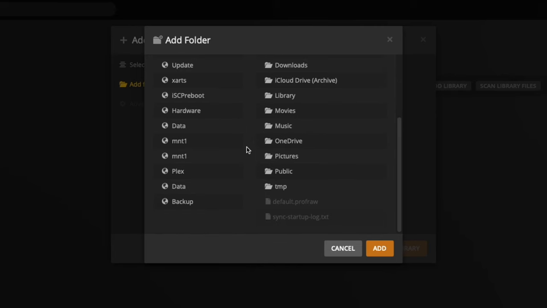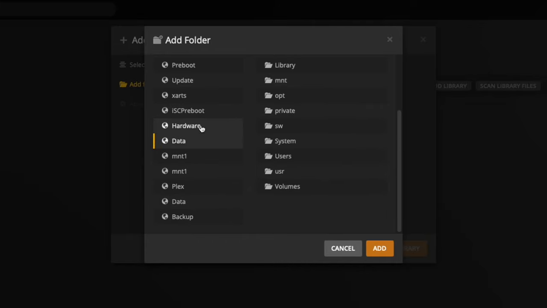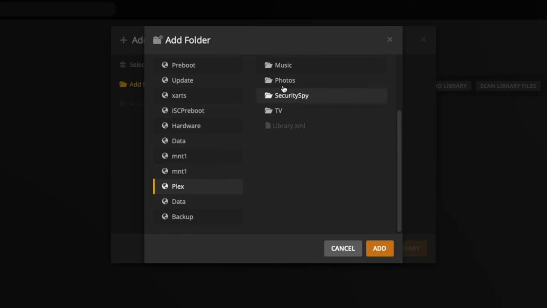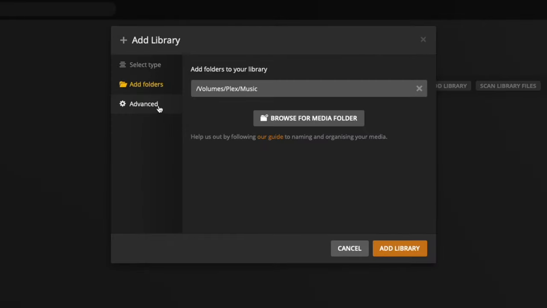Part two is my Plex media library, where I store my old collection of photos, music, TVs, movies, which I'm sure is a big draw for lots of people who are looking for a suitable NAS drive. Now, I'm not planning on installing and streaming Plex directly off of this NAS drive, as it's better for me to run the Plex application on my M1 Mac, and so I'm just using this NAS as a lump of storage here. And again, this is pretty straightforward. Create the folder, dump all the media into said folder, install Plex on my Mac, and then add that folder to my Plex library, and that's basically it.